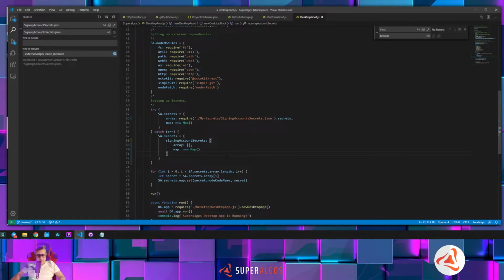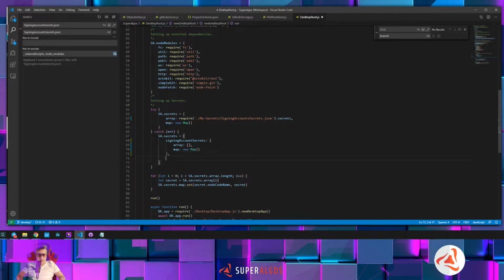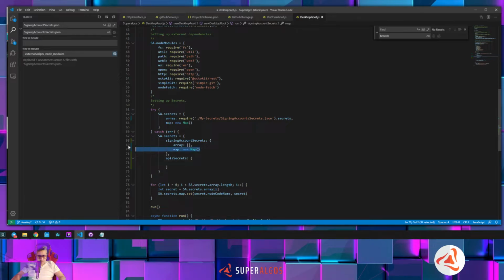and we are also going to need API secrets. For now, I'm going to continue with this logic of a map and this stuff.